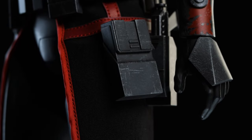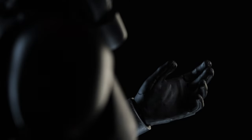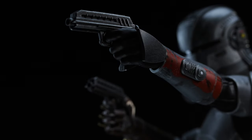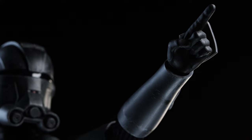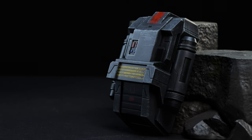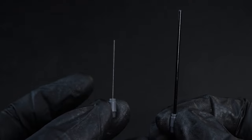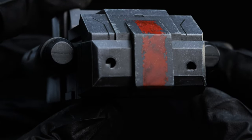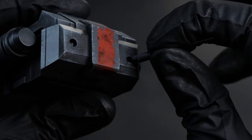For the left arm, we have a neutral hand on the figure right out of the box — always great and usable in multiple scenarios. There's also a trigger finger for the left hand, and a pointing gesture which works well since Echo is using cybernetics, either for interfacing or commanding troops. The military backpack has a hefty look without the added weight. Both antennas are diecast and slot into the backpack — Hot Toys separated the shapes for both inserts so there's no way to get it wrong.